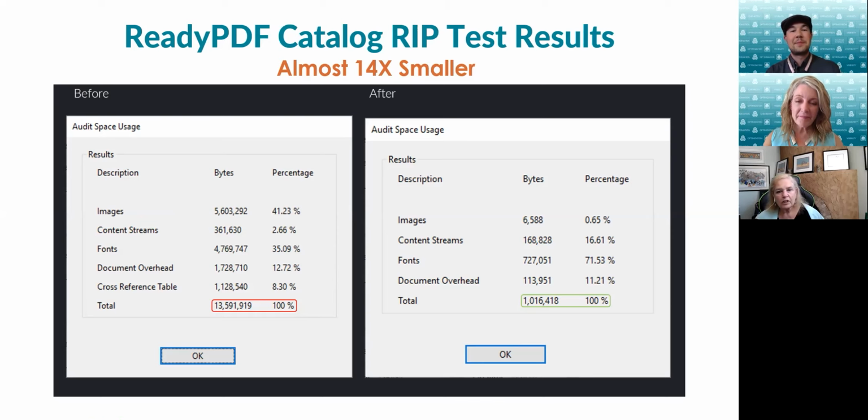Yeah, I think some of the most exciting things that we're doing as we're watching some of these tests happen, I can't wait for the point where we can test with wide format, because I think that we'll see a lot of value there as well. I think that you're going to find that the more we grow as an industry, the more graphically rich we become in our transactional communications, our direct mail communications, and the more digital we become in the printing of our catalog type communications. This optimization is going to be critical to being able to get work through in any kind of reasonable way. So Jonathan, run to the next slide for me.